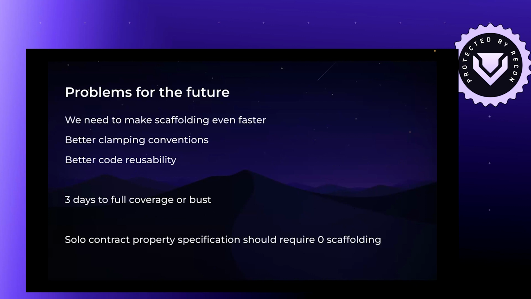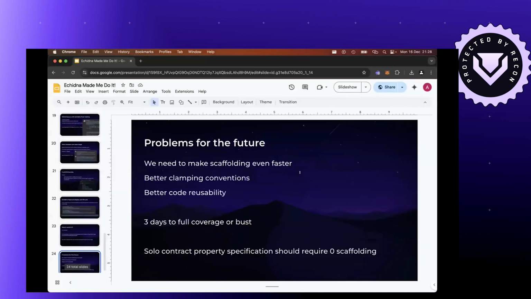Currently, our internal goal is to get to 3 days to full coverage, meaning that we scaffold for 3 days and we have 100% of all state transitions. We'll see whether we're able to do that, but hopefully one day we get to such a sophistication of the tools that we don't even need to scaffold anything. We just write the properties, write some ghost variables, and maybe we provide the setup, the deployment, and then everything else is given by the tool. So that's my hope for the future. And hopefully if you watch the Medusa presentation as well, you're going to join us in making that a reality.